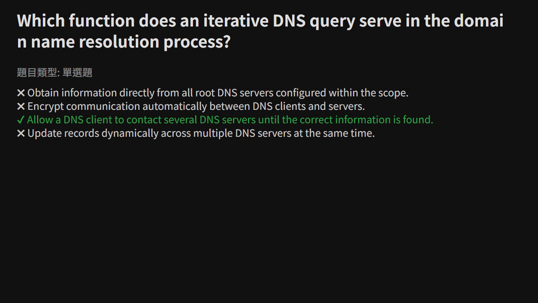In summary, recursive queries are for finding the final answer, handled by one server for the client. Iterative queries are about getting hints and chasing down the answer yourself, step by step, typically done by a local DNS server querying others. Understanding this distinction is key to mastering DNS fundamentals.